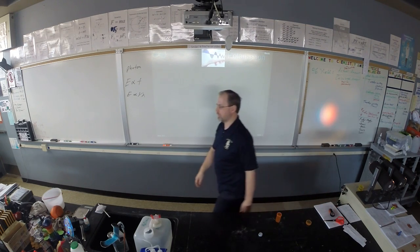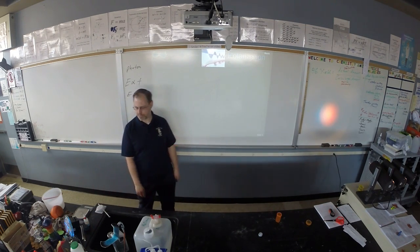Polarization. Oh jeez, I don't know what happened to my polarizing filters. So polarization is pretty cool. Realize that all light is vibrating in 3 dimensions all at once. So we tend to show light as a transverse wave, but it isn't really as we show it, because we draw a transverse wave on a 2-dimensional plane. That's problematic, because what it actually is, is a 3-dimensional phenomenon.